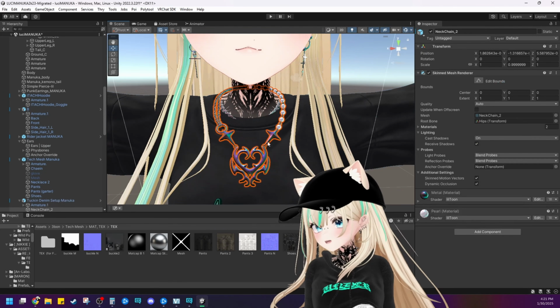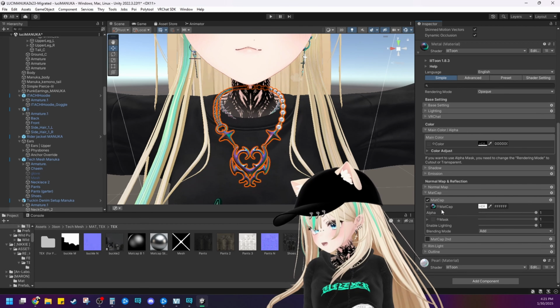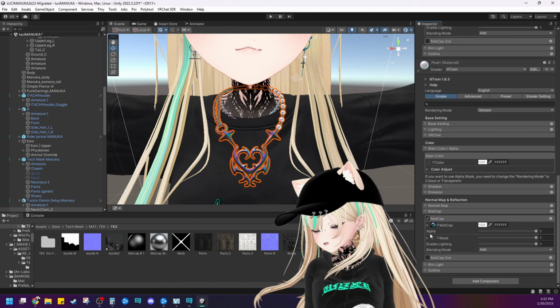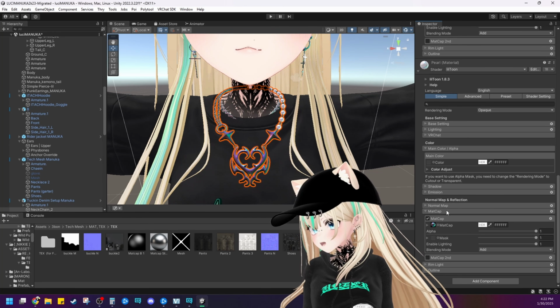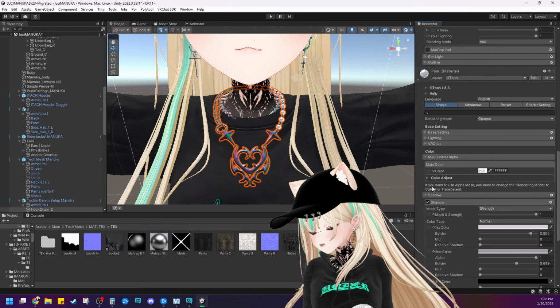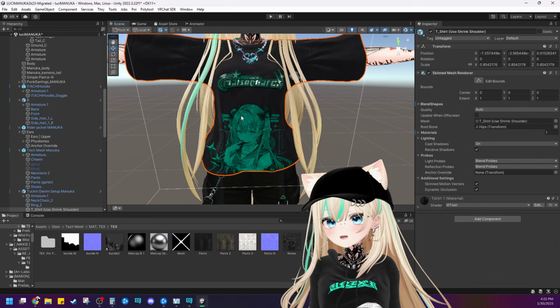And then let's do the other necklace. Got the metal, same material cap, like I said, we already reduced that. But looks like there's the pearl texture here. Yep, that's only using a material cap. Okay, we don't need to do anything for that. Perfect. Now let's try the shirt.